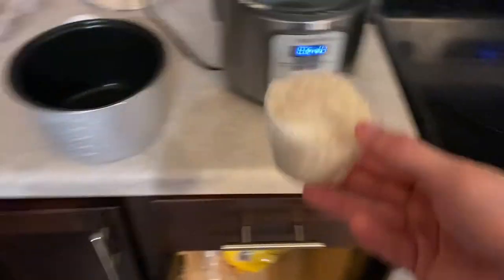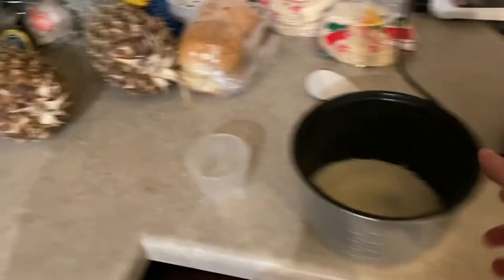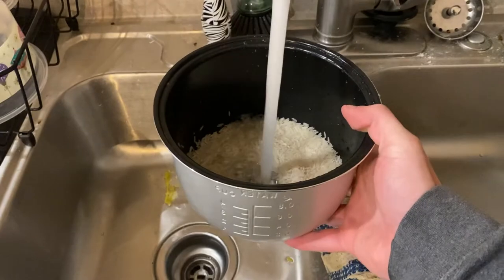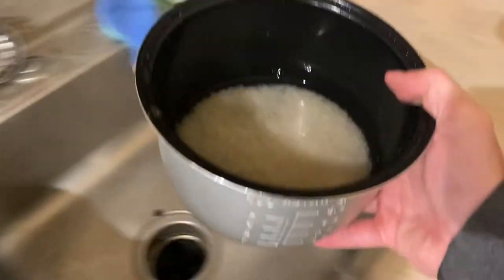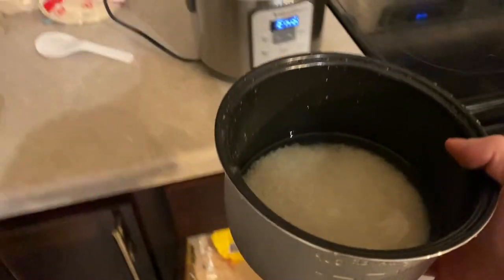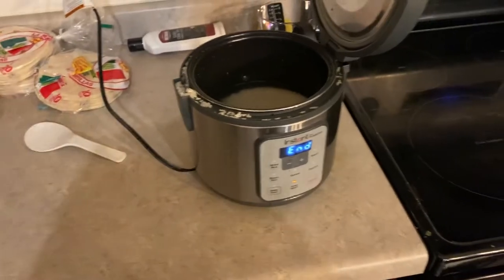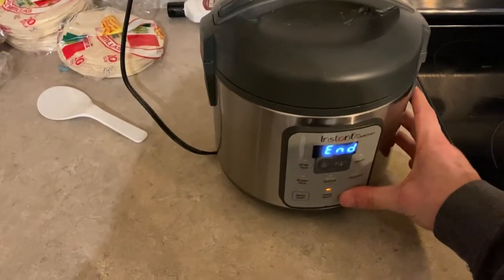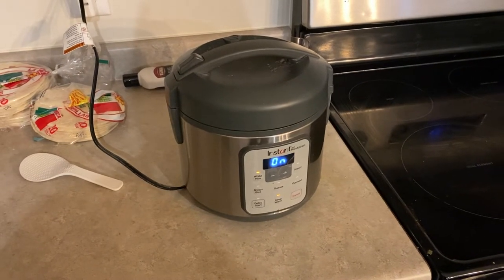I get a good old dry cup here. A lot of people like to measure their water — so this is one cup dry, it's going to make about two cups cooked. I'm just going to fill it up until the rice is pretty much covering the water, like two to one. I don't really like measuring my water; I feel like I just don't get enough water in there and it becomes dry. I put a little bit of extra water in the rice cooker — it's going to cook off anyways and it'll turn out good. So got the rice cooker going, and bam, there you go.